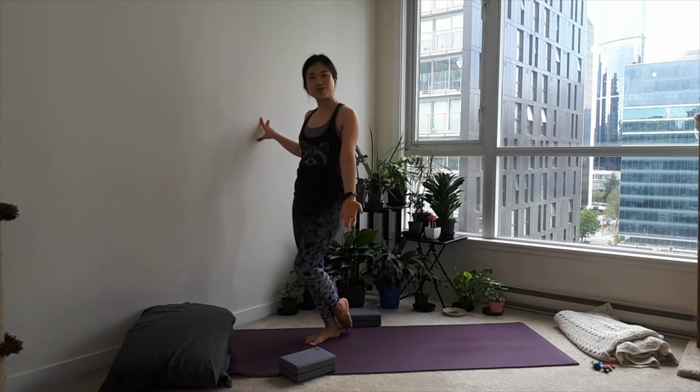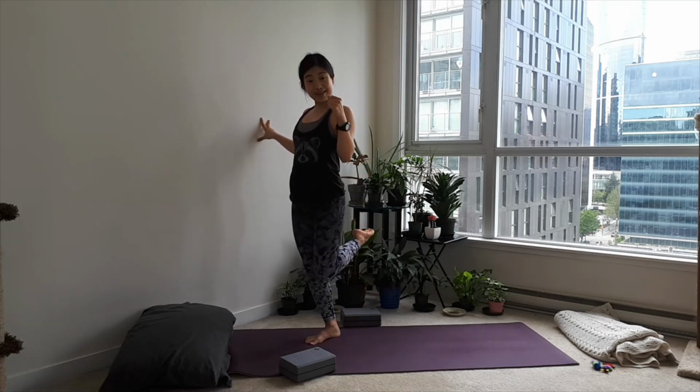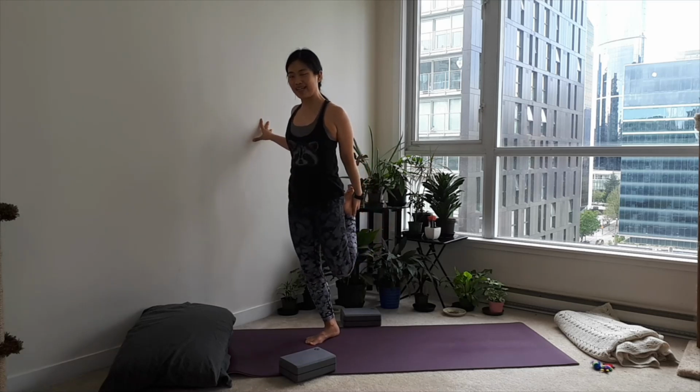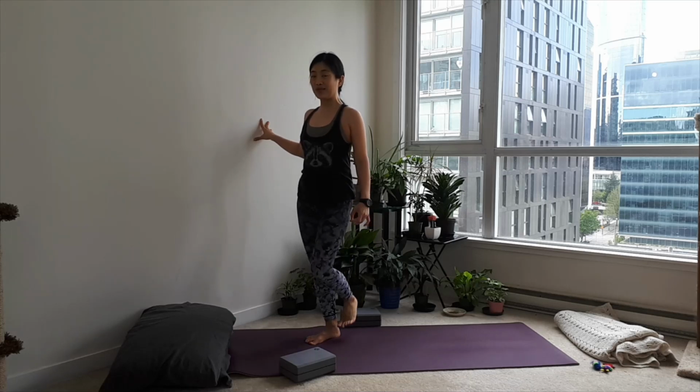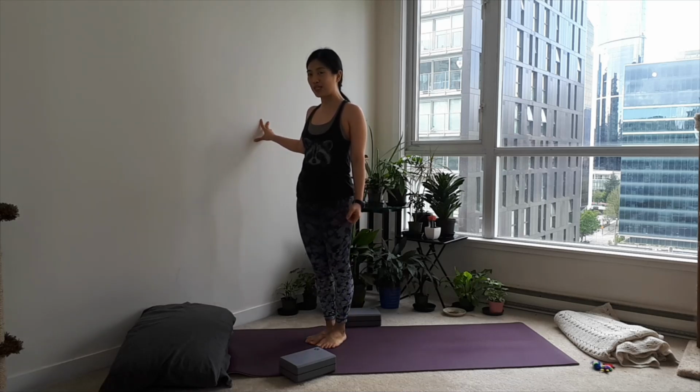We're going to start with a quad stretch with the option to move to dancer's pose, Natarajasana. So bend your left leg, catch the outside of your ankle, point the knee down, move the heel in towards your butt, and you don't have to touch your butt. The mantra is if you're feeling it, you're doing it. So take yourself to a place of sensation that makes sense for your body. One last breath here, and then slowly release. So that's our quad stretch. Your dancer's pose option comes next.